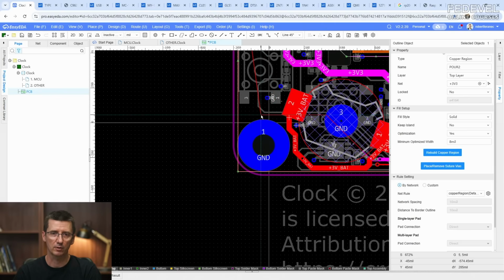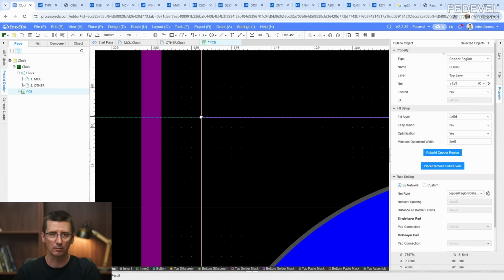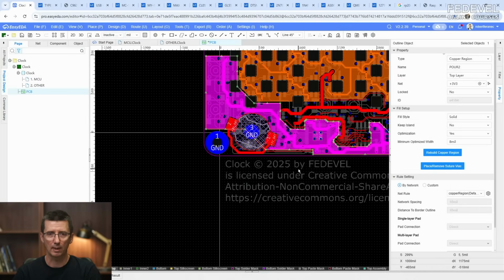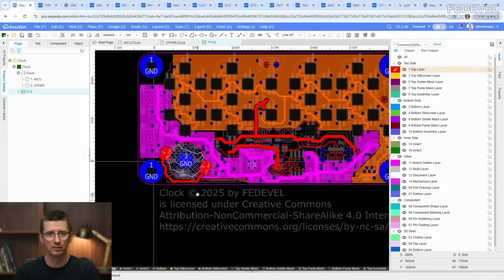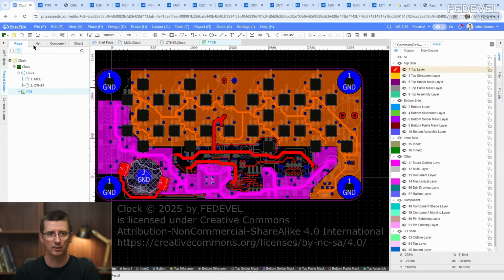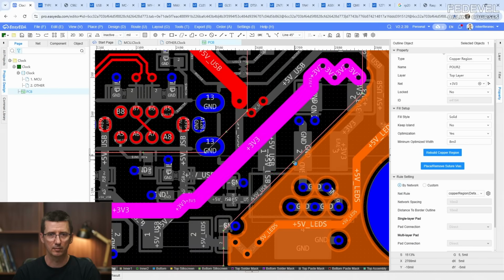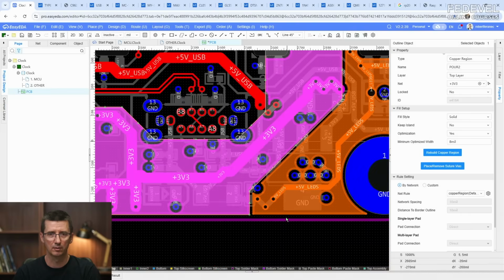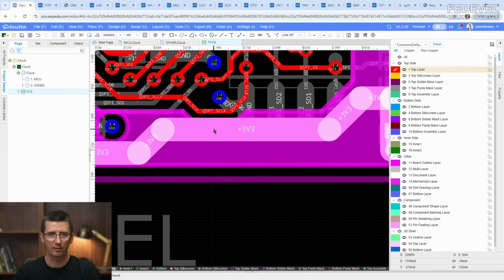This is very useful because sometimes it's very difficult to draw these big polygons, so you need to know how to edit them. Okay. I move this a little bit. I will move this.